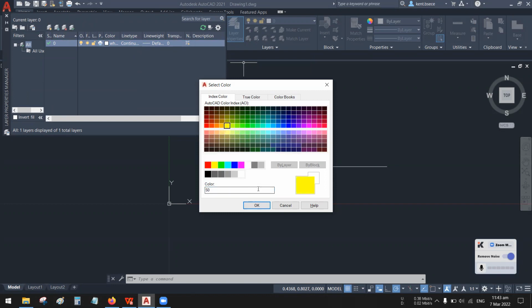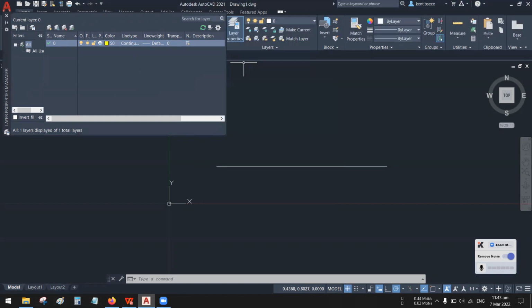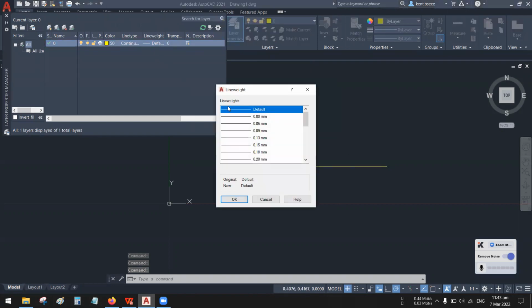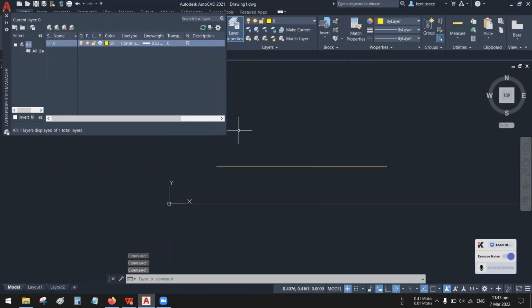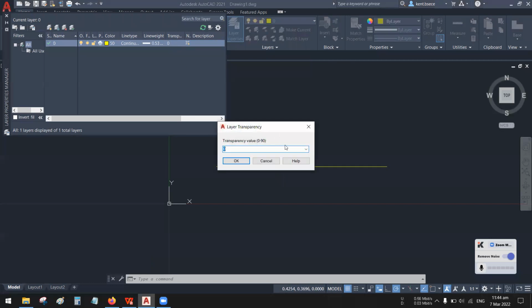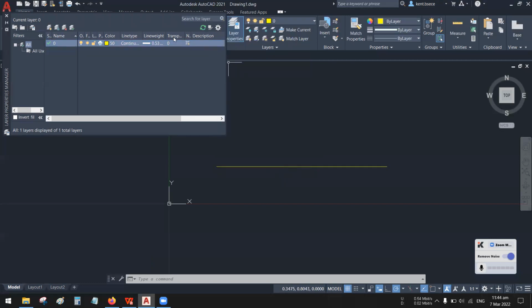Let's say yellow ba to? Yan. So automatically it will change. Then yung line weight natin, so default yan. So tingnan natin. Gawin natin 0.53. Yan. So 0.53 na yan. Okay, so transparency 0 and so on.